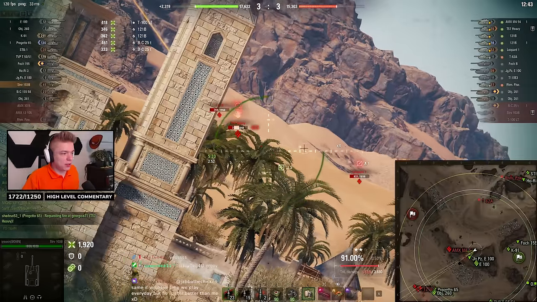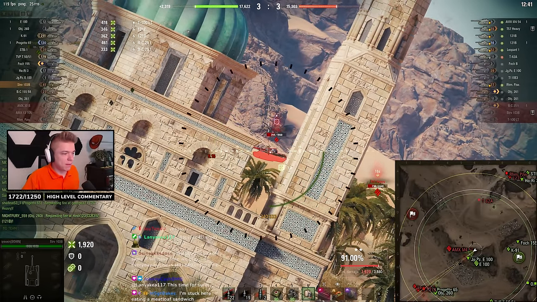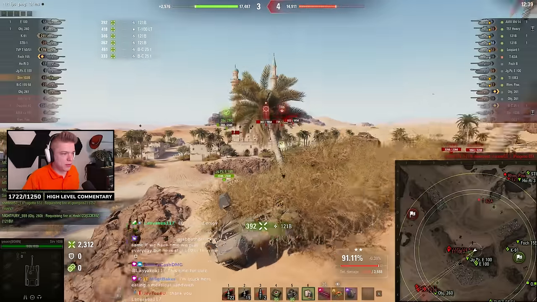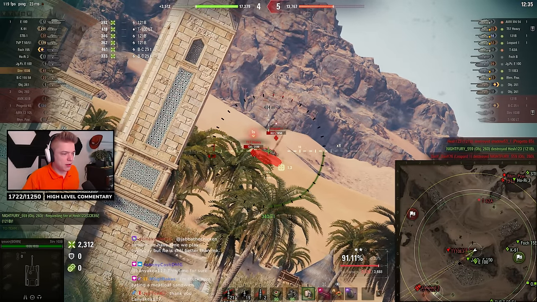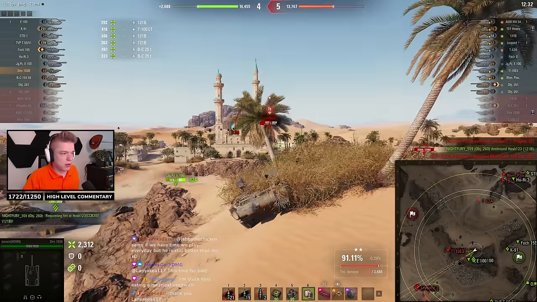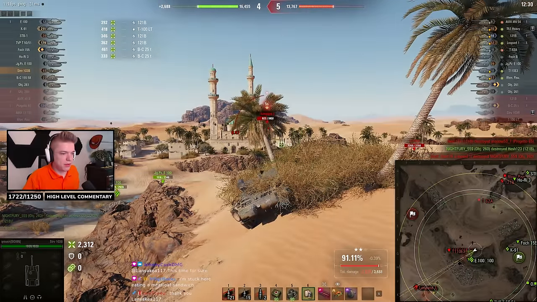They have 3 unspotted tank destroyers. So I would like to be somewhat moderate about my aggression, as we can lose a lot of HP very quickly.